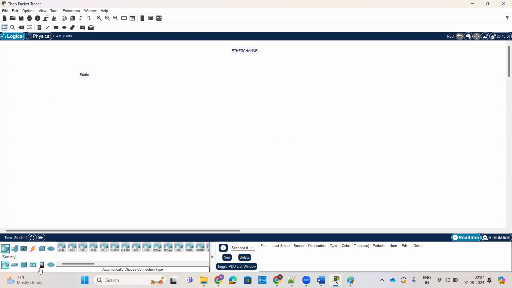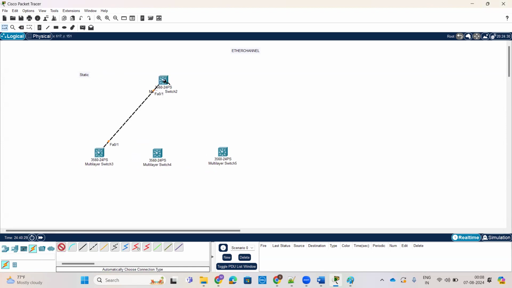I'm taking one multilayer switch. This one is static, here we'll use PAgP, and here we'll use LACP. Meanwhile, we'll discuss the modes also.